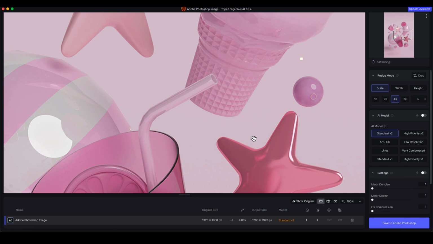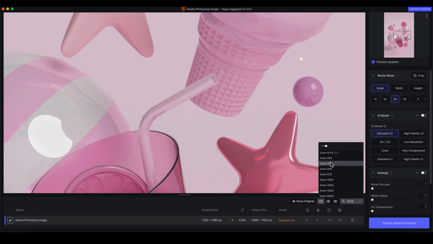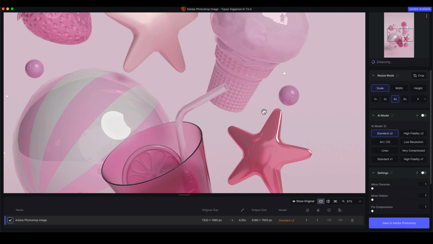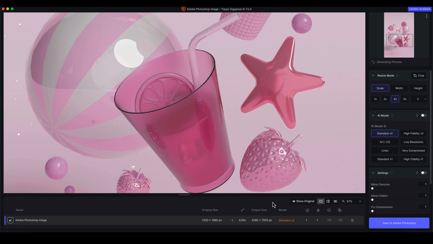I might just drop the magnification down, the zoom just a little bit smaller. I'm just looking for something where I can see some nice texture. So I can see the waffle cone sort of texture at the top. I can see all these clean, sharp highlights, and then the strawberry, you've got these other textures. Now, it's really important when you're dealing with these kind of images to pick the right model, because you don't want these sharp, super clean edges going soft. So I'm going to click Art CG, which instinctively you would think that'd be the right one. Let's have a look. Now, I'm not too happy with that.